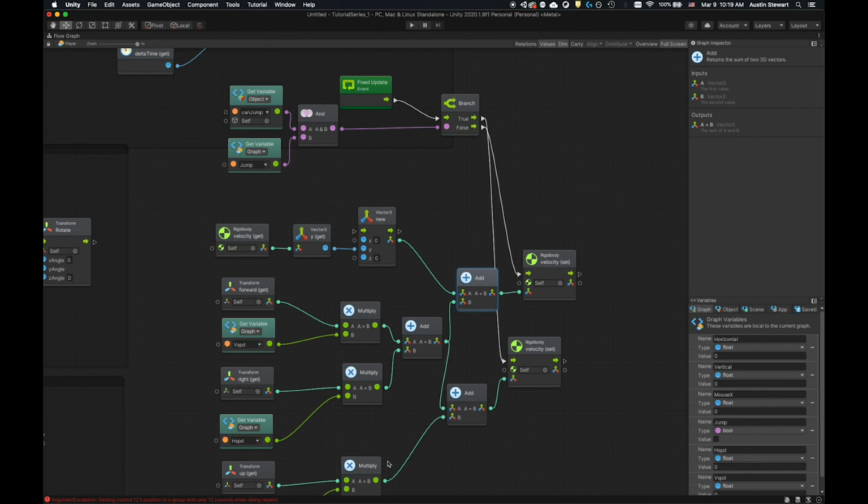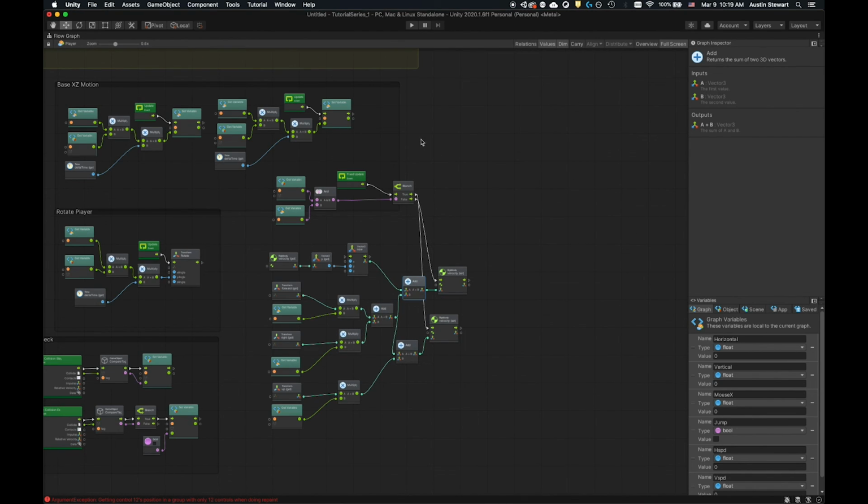We've got some, this is our up vector stuff going in here, and this is just our existing, whatever our previous y velocity was, we're updating it. It might be 0, it might be -1, whatever it is. We're just going to update it and feed it in here so we don't have that 0 every frame setting our y velocity back to 0. Okay, let's go ahead and try this, and then we'll clean our graph up just a little bit.